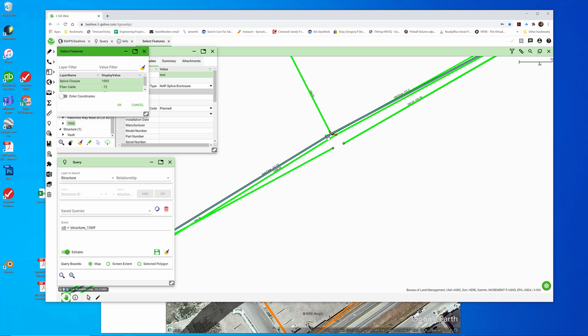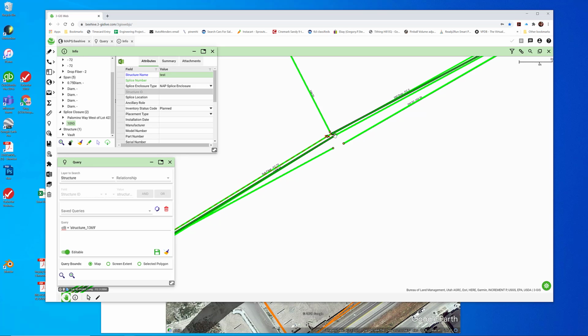There's still a lot of dots. It's asking what you want to move, and it'll be the splice closure and the two cables that I split. So there's a bunch of stuff there. Let's assume it's that. I don't know. I think there's still too many dots. We'll go ahead and assume it's that. Go ahead and commit.